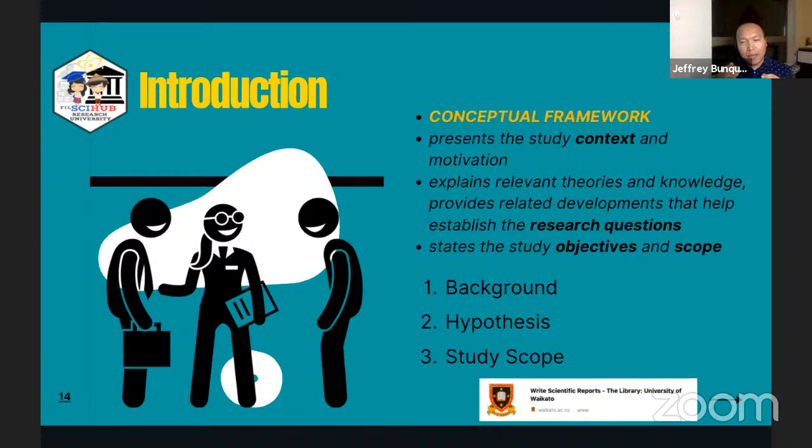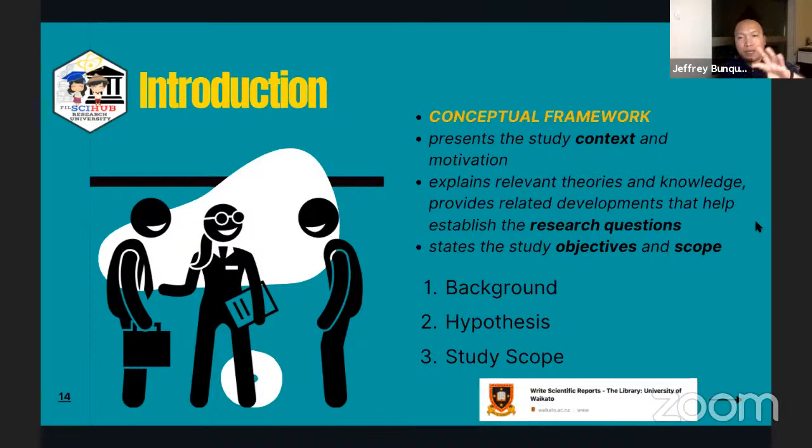And then as they read more into the introduction, makikita na okay, itong question na to, dapat talaga itong masagot. And it's good that these people decided to investigate that. So again, your introduction should lead to your research question. And then typically we cap or we conclude the introduction by stating the study objectives and the scope.